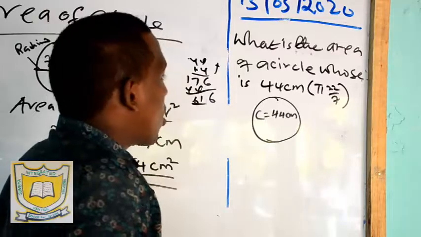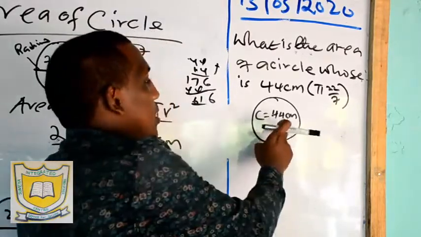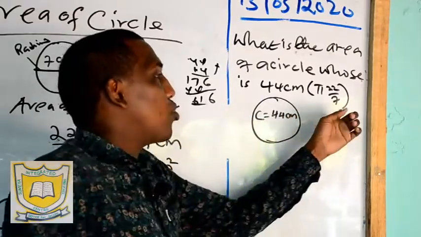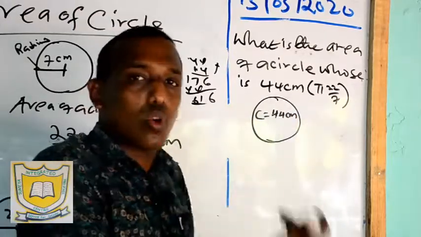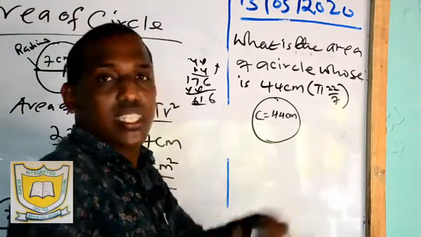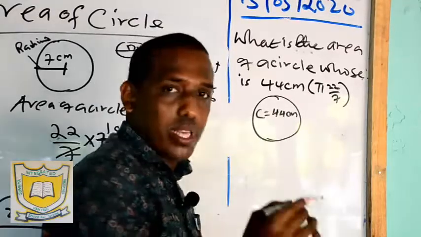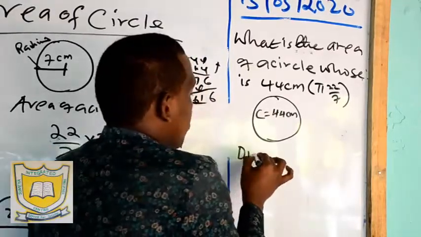So now, what do we do? In an easy way, as I said earlier, when you want to get the radius or the diameter, you make the reciprocal of pi. You make the reciprocal, then you multiply it by the circumference, in short way. So let us make the reciprocal, and whatever you get will be the diameter. So you first get the diameter.